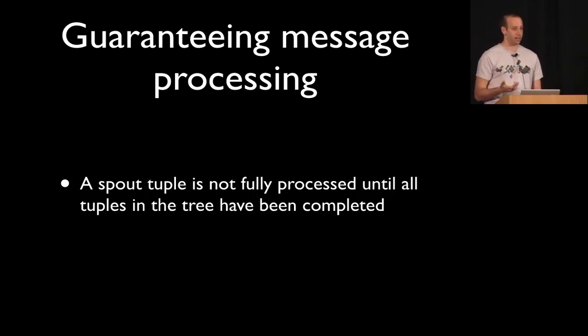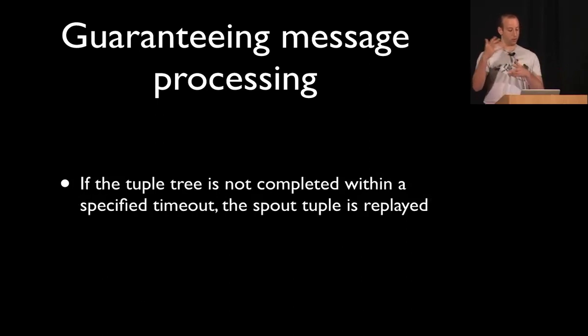So we have a sentence that's emitted, and that sentence goes to some bolt, some word splitter bolt. And that word splitter bolt now emits a bunch of messages based on that first message, right? So we emit a word for every word in that sentence. So you can see each of those word tuples has a dependency on that original sentence tuple, right? And then those word tuples go to the word counting bolt, which then emits the updated count, and there's kind of a dependency with that original word tuple. And then those tuples may go to more bolts, which may generate more messages, and so on and so on. So you end up with this tree of messages, which were all spawned by that original spout tuple.